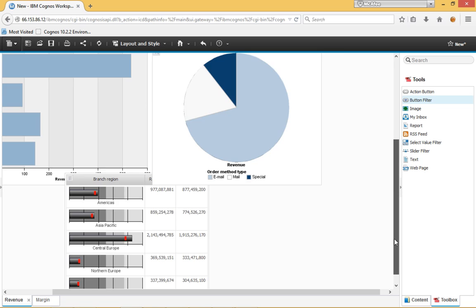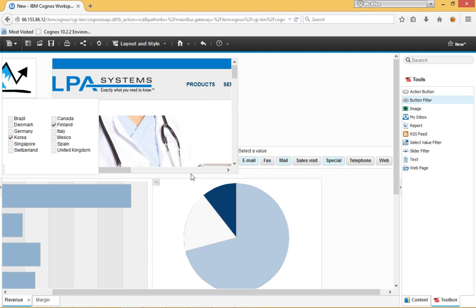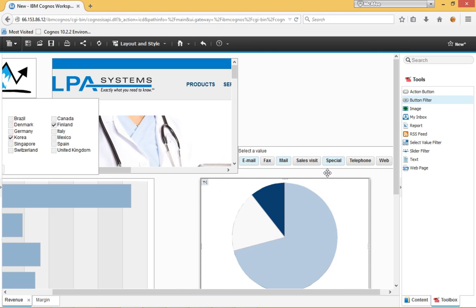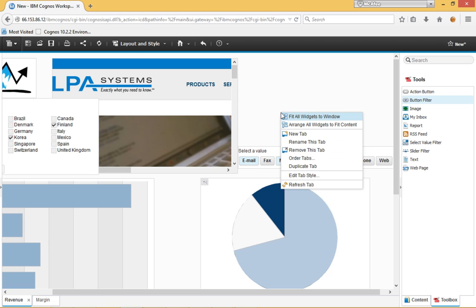So up to this point, I've created, and actually before I step to the next section of this demonstration, this workspace is not organized very well, and I can manually move my widgets around if I desire. I can click on a widget and move these around. But there's a quicker way to help you with organizing these and get them lined up a little better.